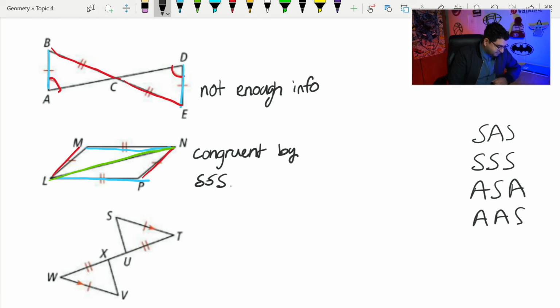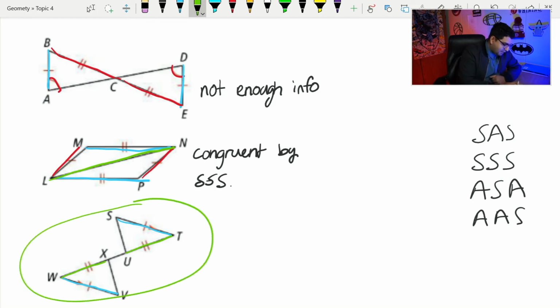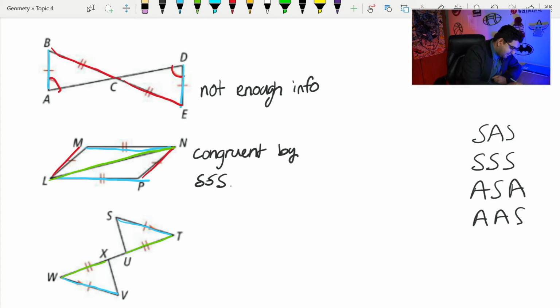On this last one, we can see that we have this side congruent to this one. We have these two sides that are congruent. And the nice thing about this one is that we know that the two blue sides, the two lines that are highlighted in blue on the bottom here, are also parallel to each other, which would actually allow us to assume that these two angles on the inside right here are congruent by the alternate interior angles theorem. Okay, these are alternate interior angles, and we know that these two angles are actually congruent. So therefore, I actually have a side angle side here.